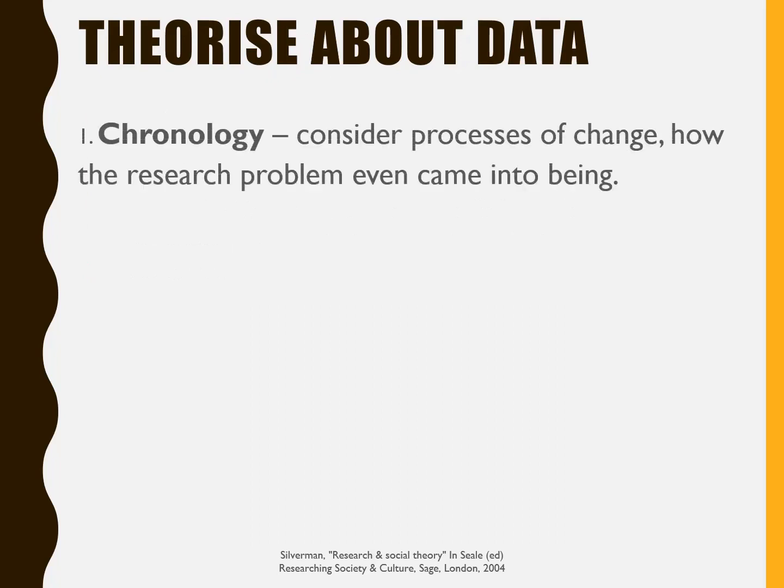You could use a chronological approach, for example, considering processes of change, how the research problem even came into being. Michel Foucault, as you probably already know, was interested in how prisons came into being. He was also interested in the development of the medical profession and how teaching hospitals came into being as well.